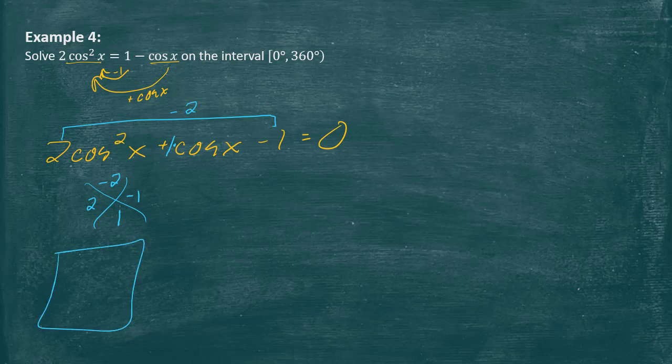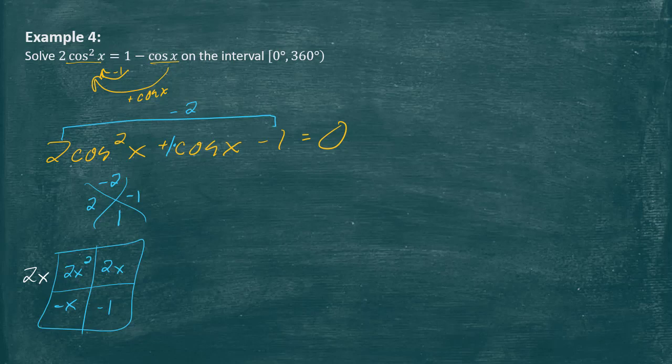And if it helps, you can think of this in quadratic form, so picture it like it's x's instead of cosines, and say that maybe I have 2x squared and a negative 1 as the first and last terms. Then for the middle term I use the two numbers I just identified, so a 2x and a negative 1, or sorry, negative x in this bottom left. And now just think in terms of what would be on the outside. It doesn't really matter if I start with a row or column, I'll just go with the first row. They both have a 2 and an x. So I know 2x would be on that left edge, and now it's just fill in the pieces of the puzzle.